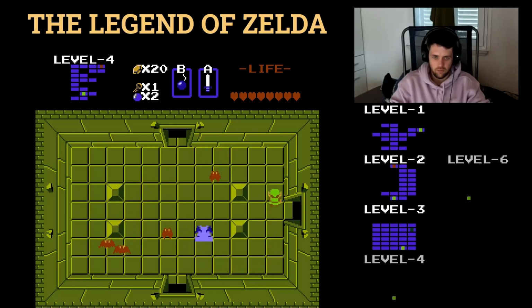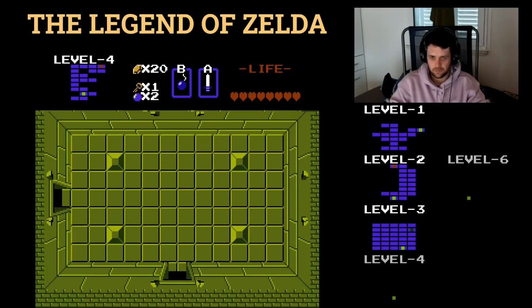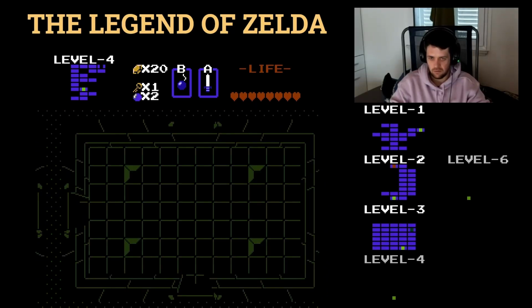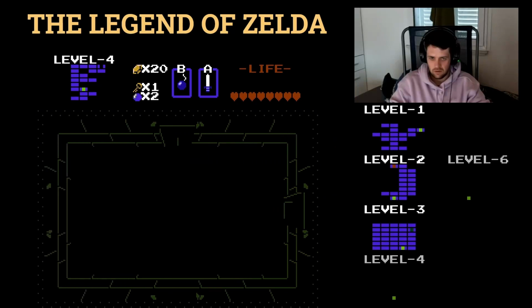Oh boy, oh boy. Okay. We danced around all of them. Now, can we get through here before the bats swarm the door? Yeah. Now, what I'm going to do here is a little sneaky. I'm going to get stuck behind this thing where they shouldn't be able to reach me, but my throwing swords should still get there.